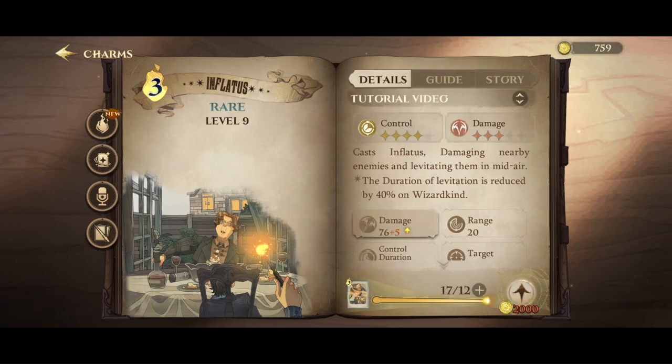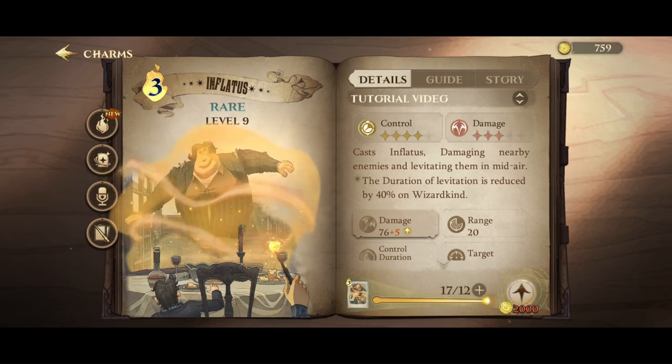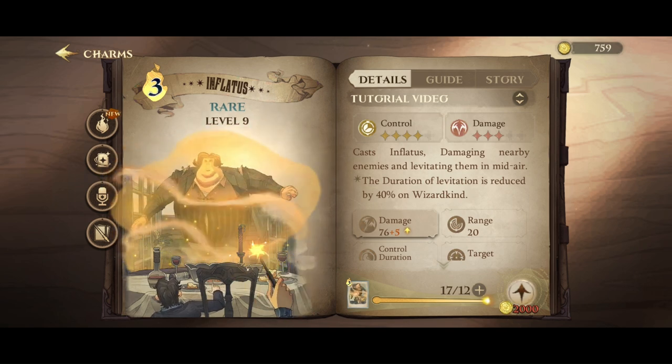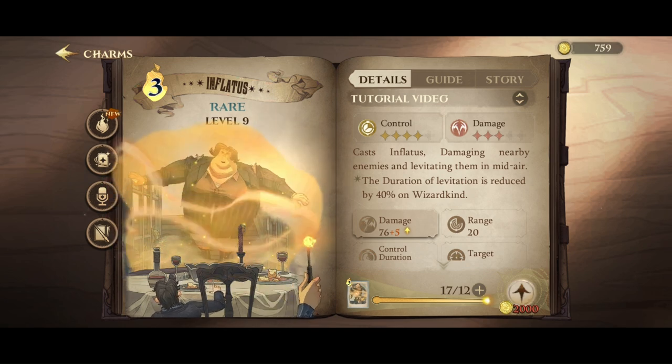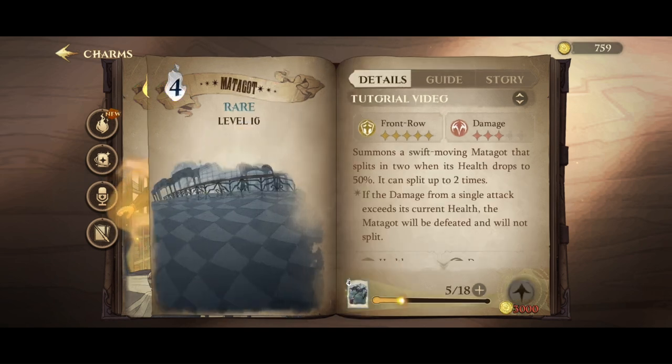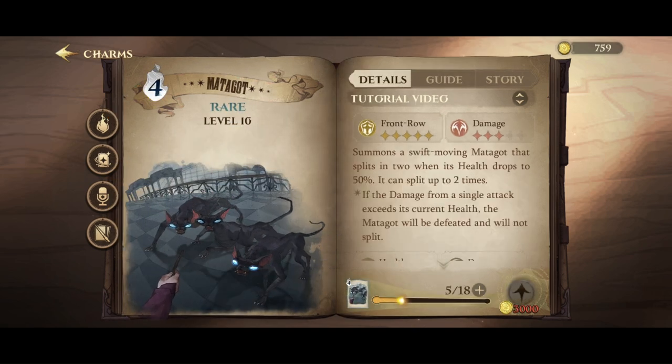Following that, we have Inflatus. So we can use this right after Orb of Water, because when they're close to the Fire Crab, we can just Inflatus them, and that'll make the Fire Crab do so much more damage to them, and it'll melt the opponent.